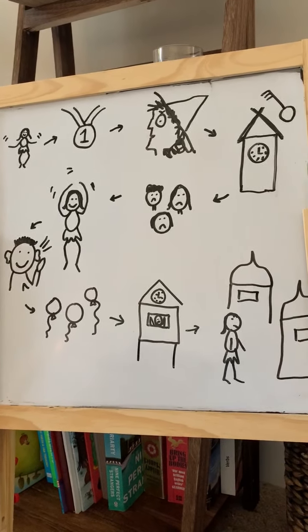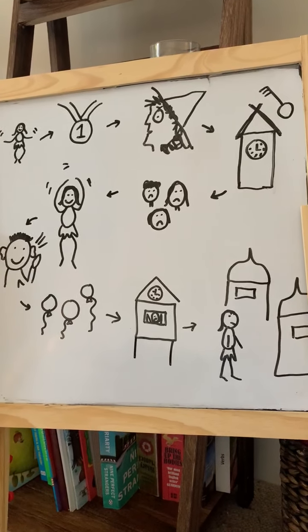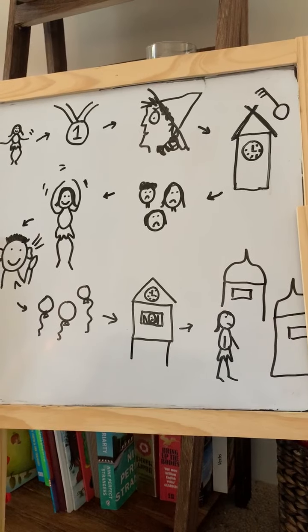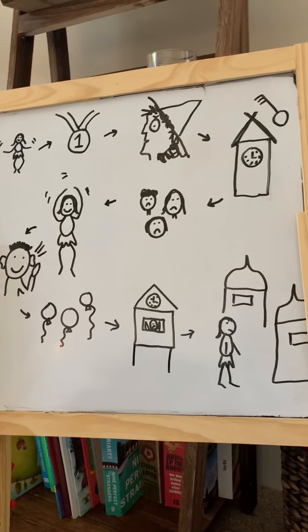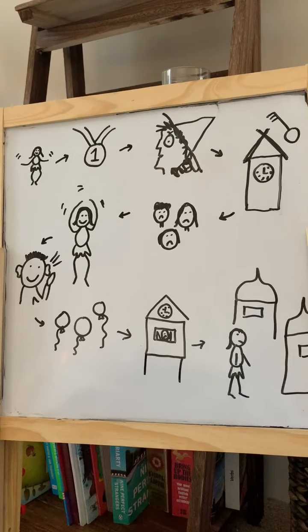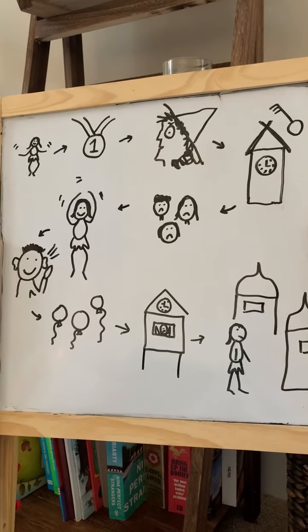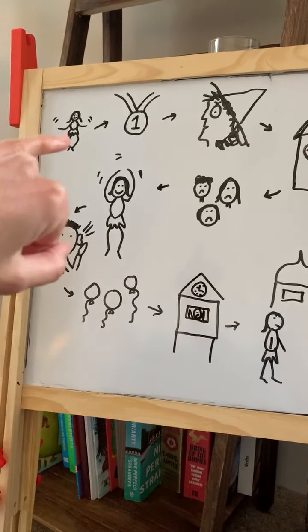And now, as we know, that story continues. I've run out of room on my board, I'm afraid, but it continues and she goes back to the clock tower and she starts dancing again and the village comes to life again. So at some point we might talk about what might happen after that little story. But for now, I'd like you just to plot the main events, including what you think happens before.